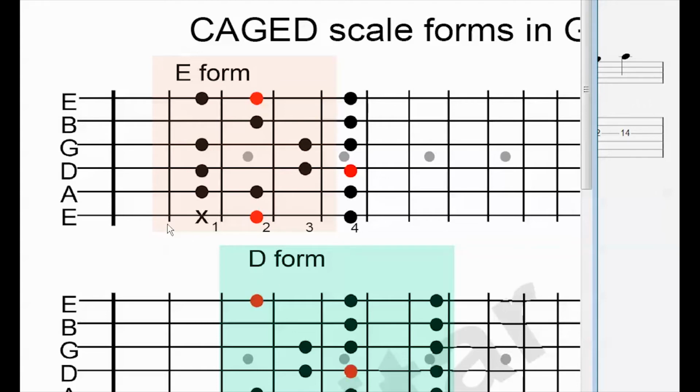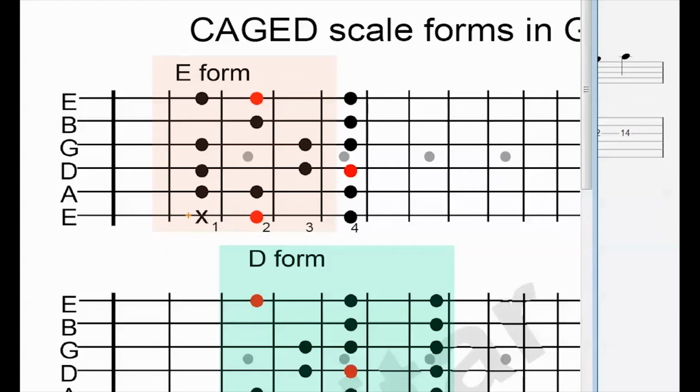And we're just going to look at how you're going to reimagine this scale if you want to do a minor scale using the same pattern. So in this diagram, I've notated the roots of the major scale in red. All the rest of the notes are black. If I want to think about how to make this sound like a minor scale, I have to know where the sixth is, and then I have to start playing the scale from there.